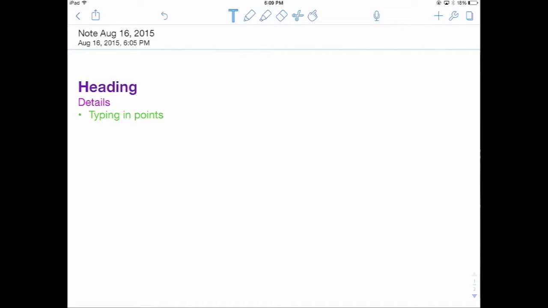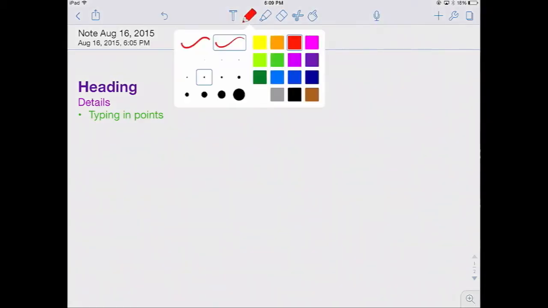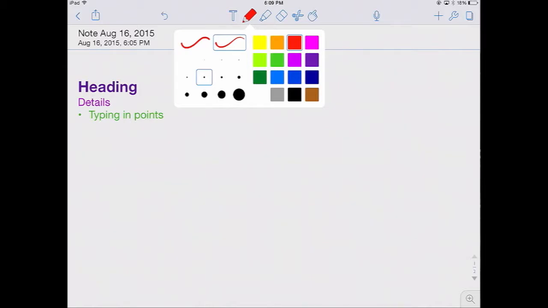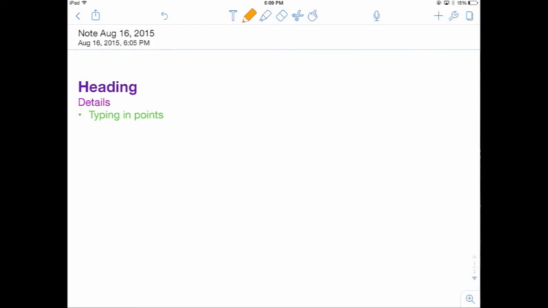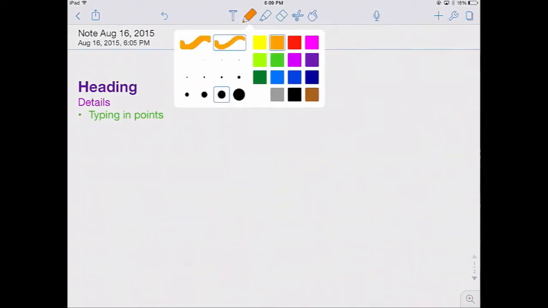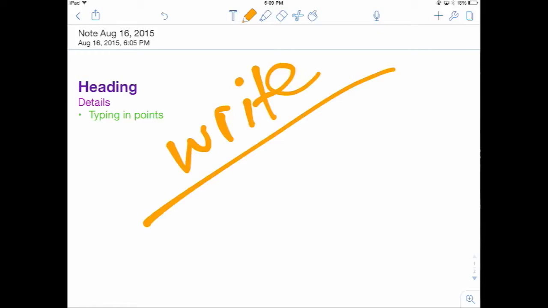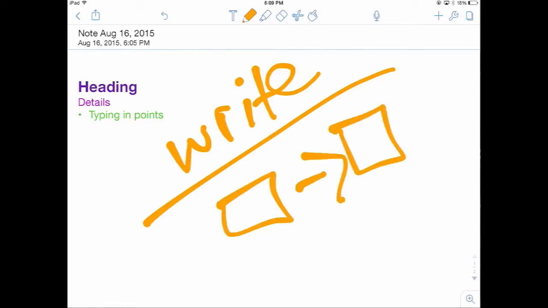The next tool we're going to take a look at is the second one, which is the pen tool. Anytime I'd like to change the format of the tool that I'm working with, I can go ahead and hold it down. So in this case, I'm going to hold down the pencil, and you can see that I now have some different color options. I'm going to go ahead and select this orange color, and I'm going to make it a little bit thicker. That's too big. I'm going to make it a little bit thinner, and now I am ready to go ahead and start writing directly into my notes. So over here you can see, we can do little icons and we can do things of that nature.